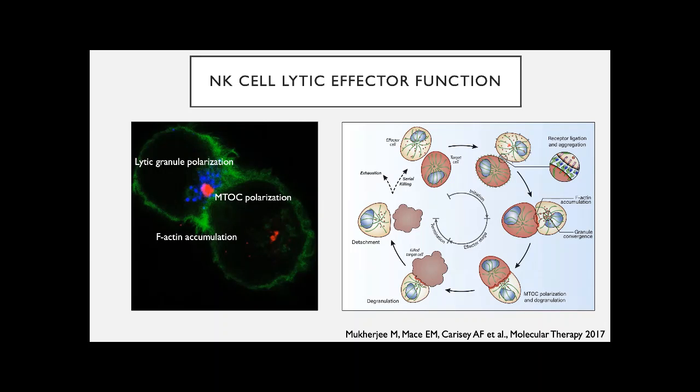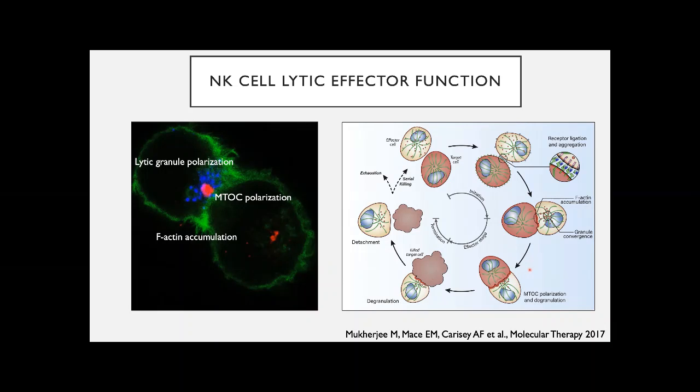So with sufficient activating receptor activation signaling, we see the firm adhesion of the NK cell to the target cell. And so this includes further adhesion mediated again by integrins. We see actin remodeling, which helps to stabilize this adhesion as well as dictate receptor movement at the synapse to further amplify activation signals. And then an early step in NK cell immune synapse formation is the movement of these lytic granules, which contain perforin and granzymes, along the microtubules to the microtubule organizing center. So we see the convergence or the coalescence of all these lytic granules around the MTOC.